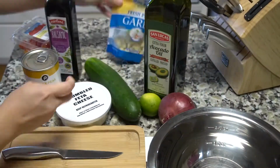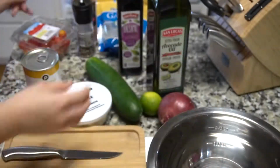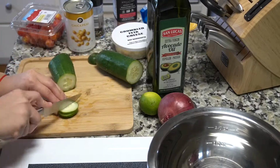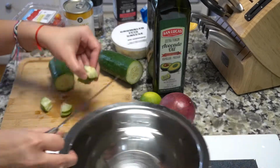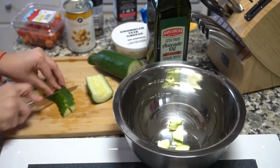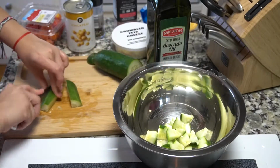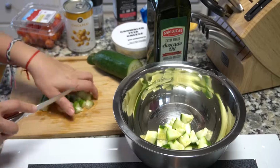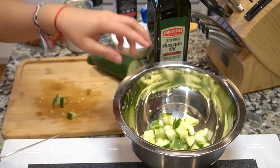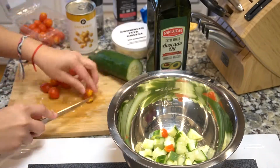Alright, now this one, you guys, you can find at any Mediterranean or Greek restaurant. It's super simple to make. All it has in it is chickpeas, cucumbers, red onions, tomatoes, feta cheese, and then of course you season it however. I use salt and pepper, avocado oil, I think I used some balsamic and some red wine vinegar. It is not very keto friendly because of the chickpeas, so I don't eat a bunch of it in one sitting. But I did spread this salad out.